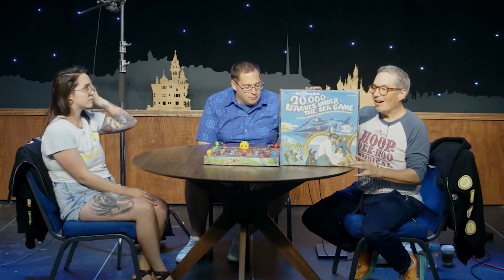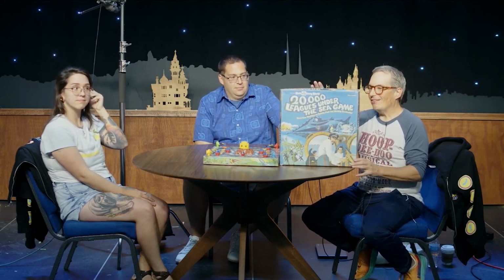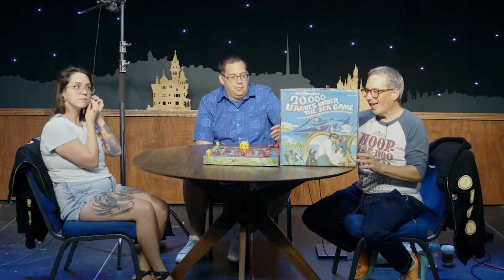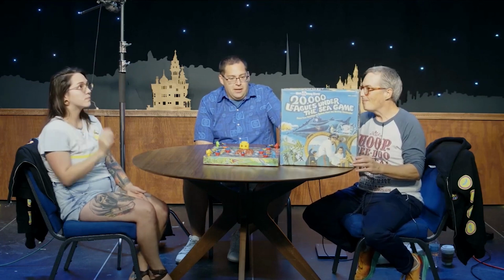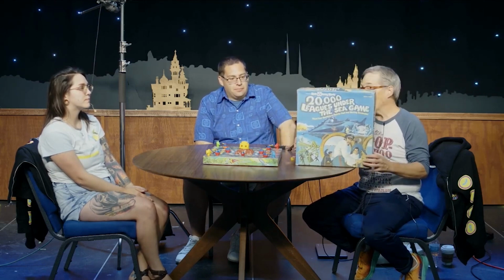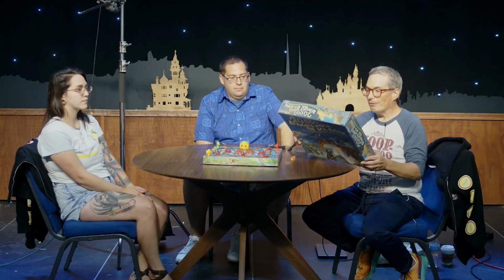Today we are playing a game from 1975. This is Walt Disney World 20,000 Leagues Under the Sea. As you can see, this is almost a 50-year-old game. And we're going to be playing this today. It's a pretty simple game, but it has a really cool game mechanic to it. Pretty excited to play this, and we'll go over the rules with you.